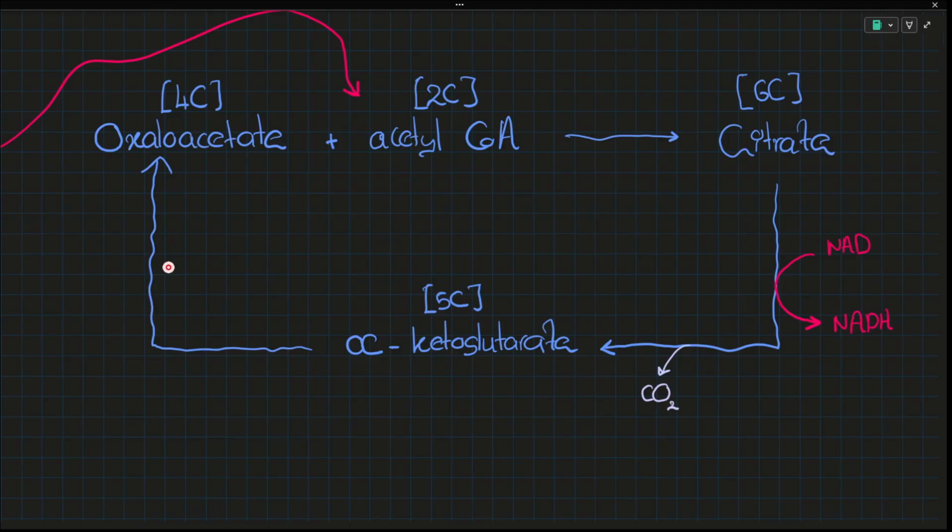Right. Now, obviously, 5 carbons to 4 carbons. What happens? We have lost a carbon. We have lost it as carbon dioxide. I'll write that down there in very small letters like so. Now a small tip I can give you is that whenever decarboxylation occurs, there's almost always going to be NAD involved as well.